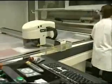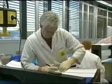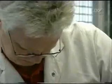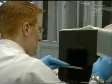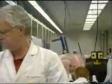In this area we actually translate the designs into real components. On the left-hand side we have the cutting room where the fibers are cut very precisely from large sheets and they're then transferred into the layup area. And here the carbon fibers are placed in molds in a specific direction to optimize the actual strength of the component. We use so much carbon material in Formula One because it's light, it's strong, it's extremely stiff, and it adds, as you can sometimes see, to driver safety.